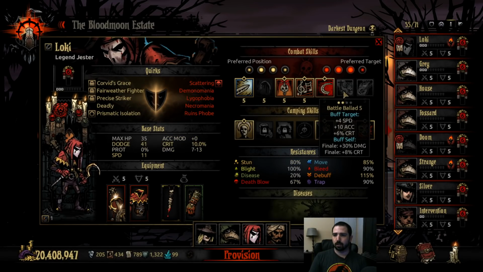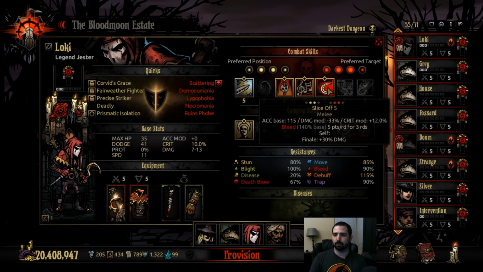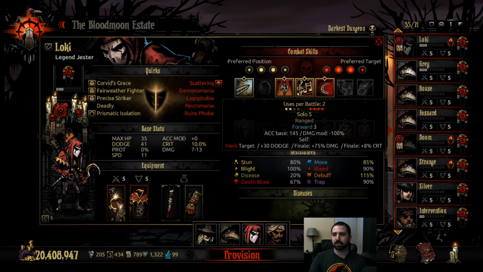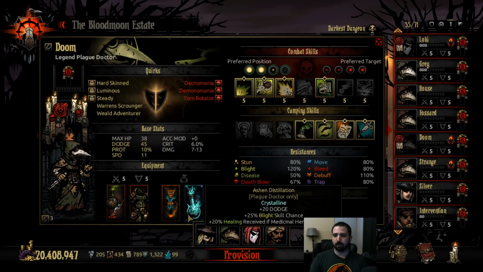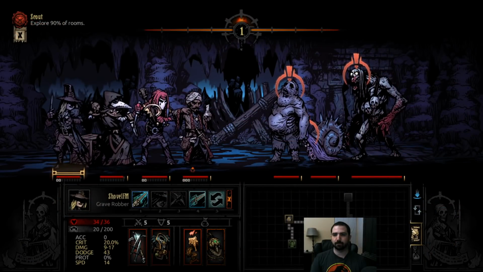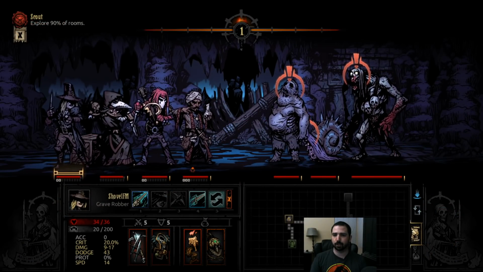Tank Jester. Something that I forgot that I did in the video was actually I took off Ballad because you don't really need it as much. You can swap into Tune later, but Slice Off is a pretty good thing to do if you get bad speed rolls. The thing is, we need to lunge past Jester and get solo. And then we're running a little bit of dodge on Plague Doctor, who has Blasphemous Vial, which is insane. So, it was proving a bit difficult to find a good match for an example battle, but just to show this one.